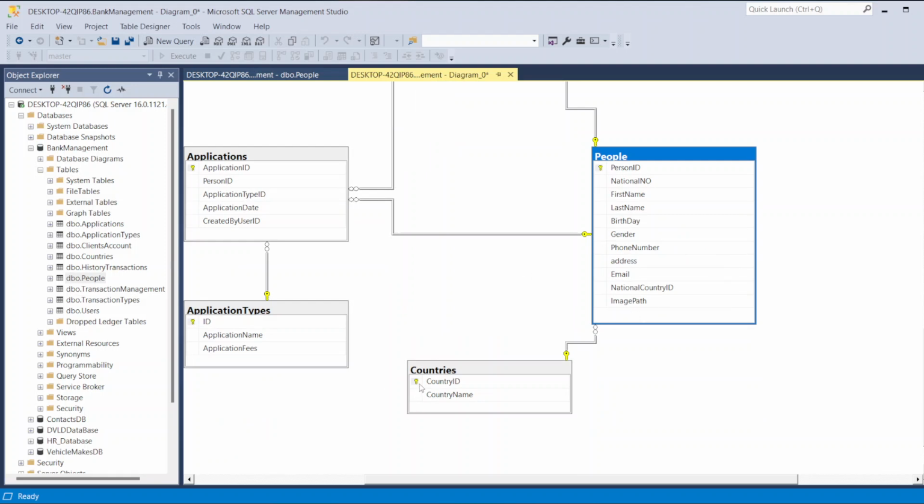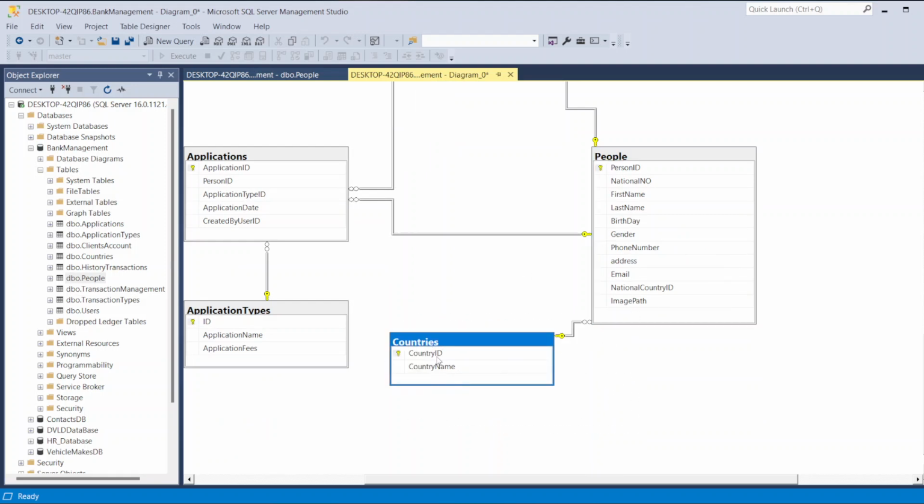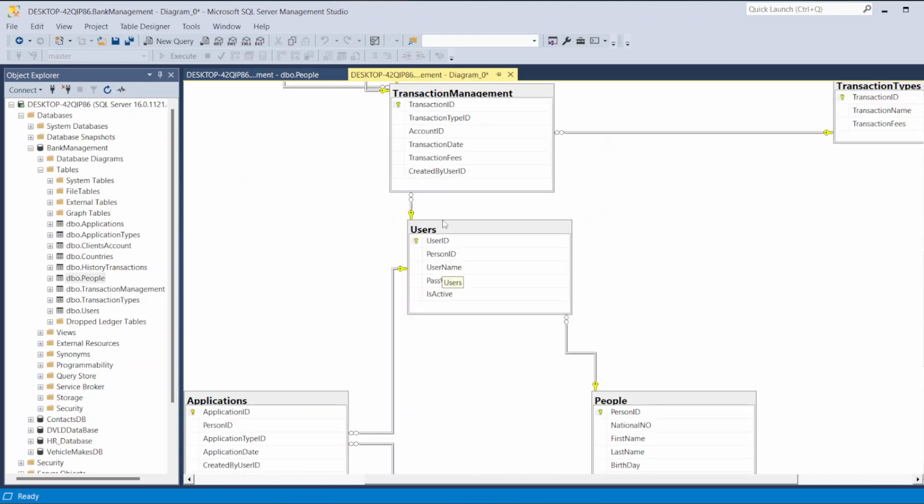Here is a foreign key in countries. In the countries table we have the ID and the country name. Also for the user, we have user ID and person ID, username and password, and is active or not.